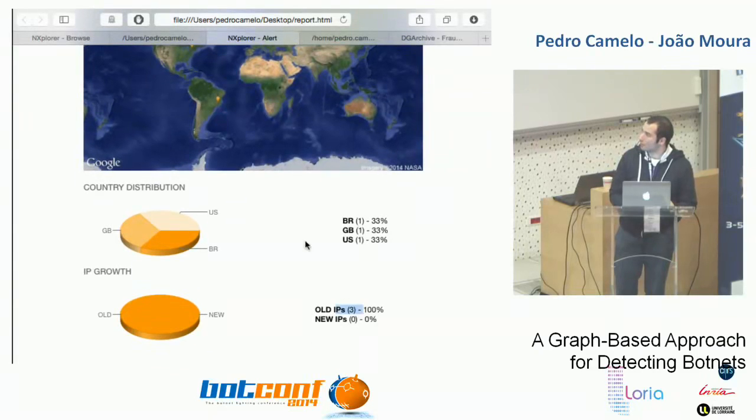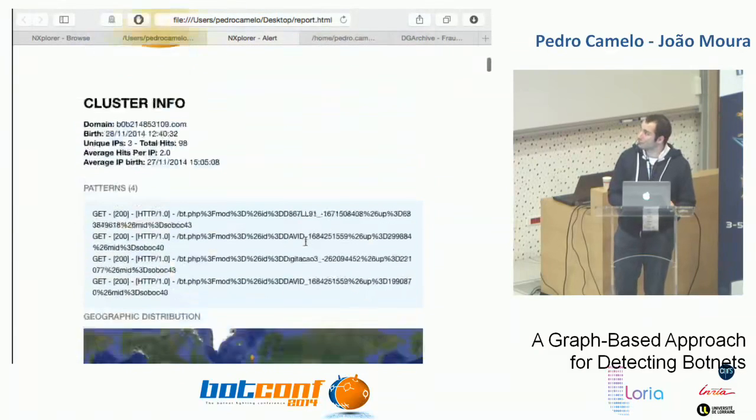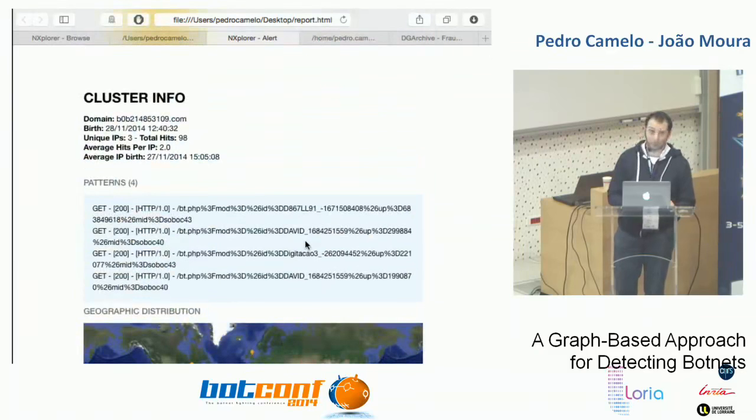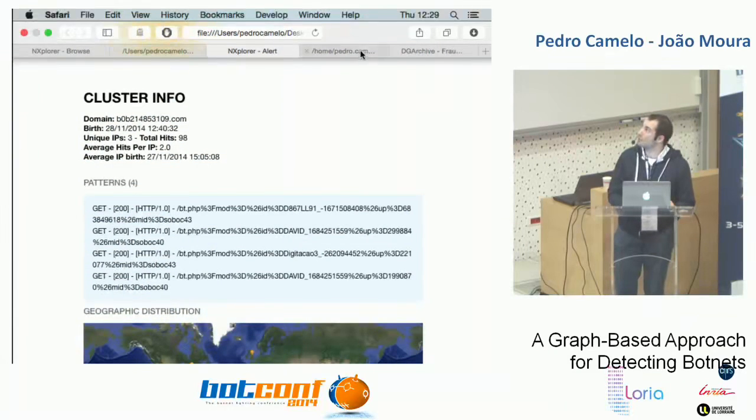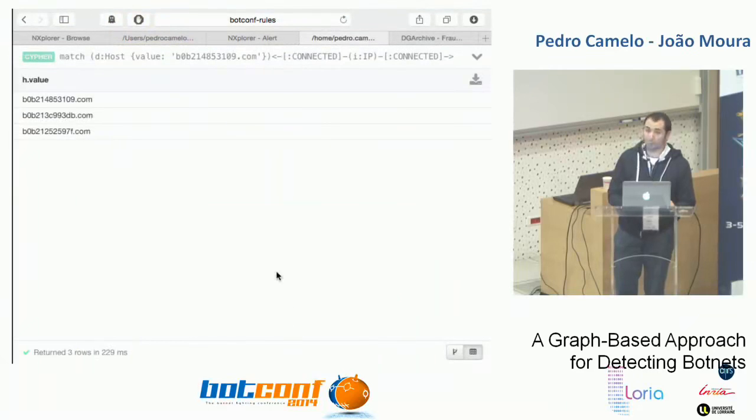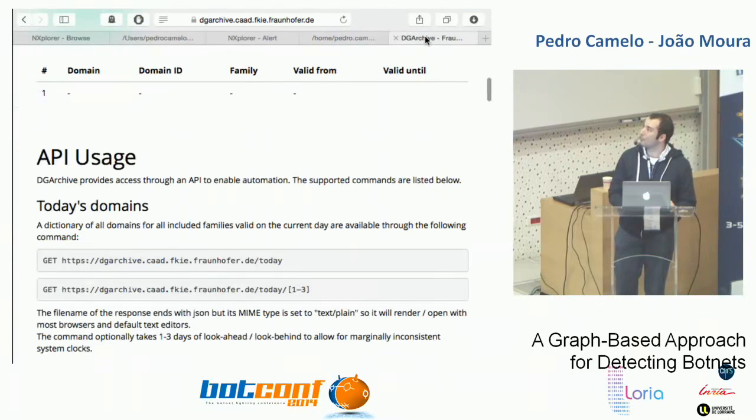They are all old IPs. We saw them before. So it's probably a rotation. And in this case, yes, it is. We have here other domains that are from the same cluster. And I would like to thank again Daniel. This was really useful to prove the classification. It's work like this that happens to be really useful to our work as researchers.